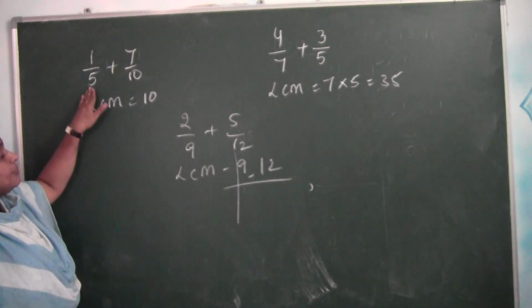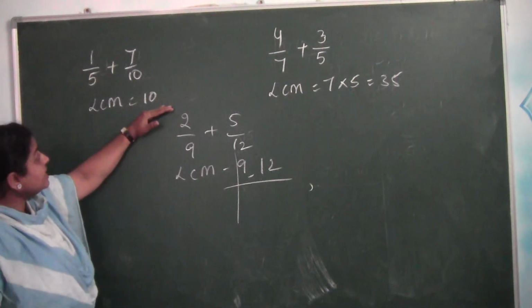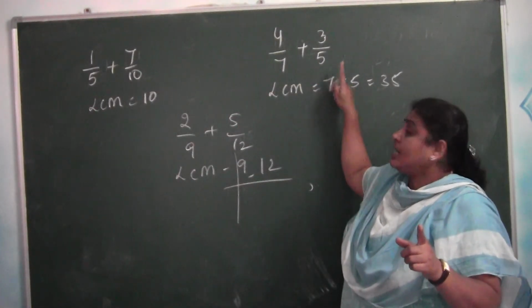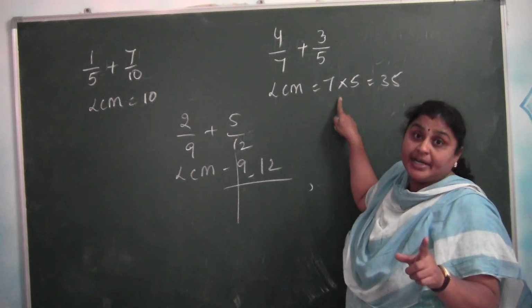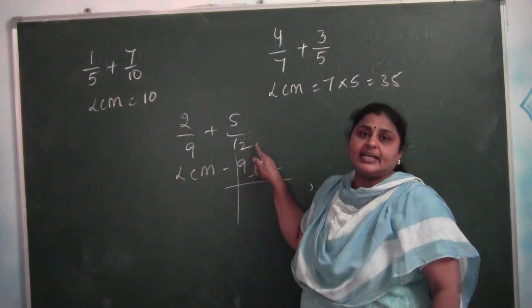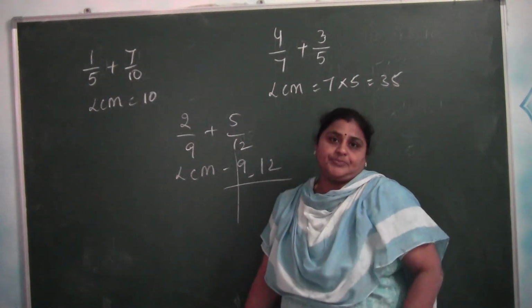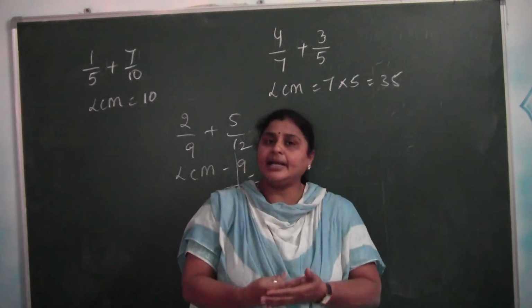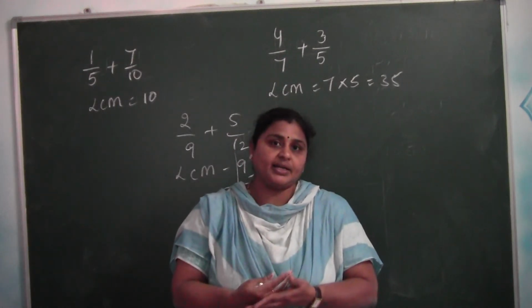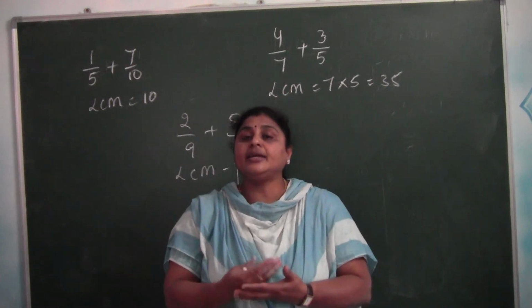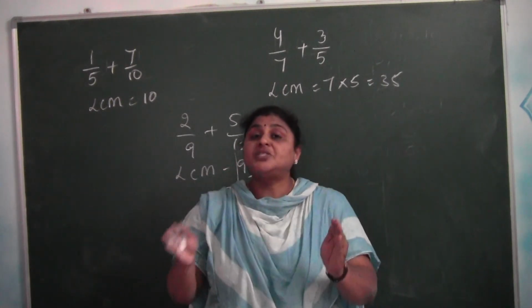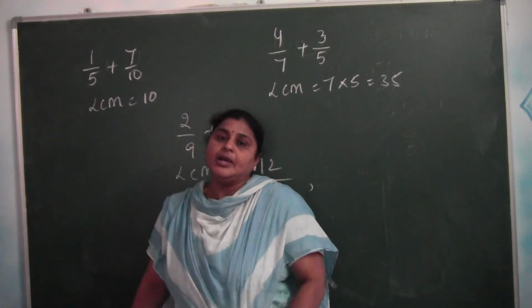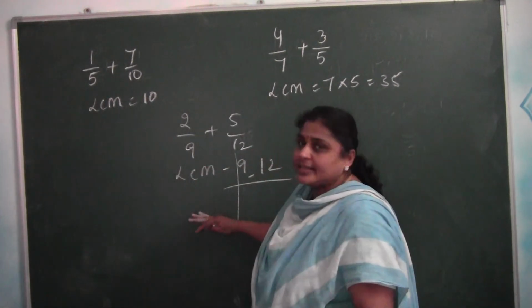If one denominator is a multiple of the other denominator, then the highest denominator is its LCM. If two denominators have no common factor, then their LCM is equal to the product of denominators. If two denominators have common factors, then only you are supposed to calculate the LCM. So whenever you are comparing, adding or subtracting two fractions, before calculating their LCM, first try to observe the given denominators, then you solve the problem. Don't waste your time calculating the LCM for everything.